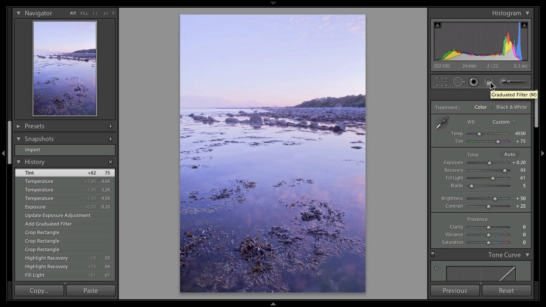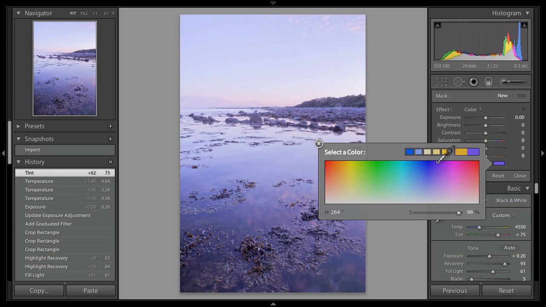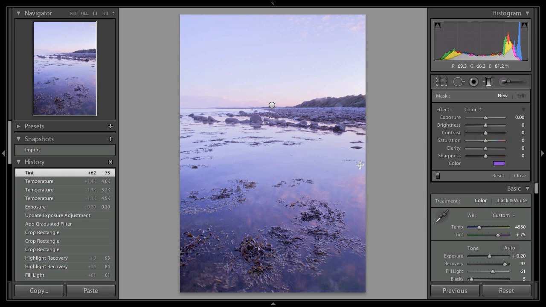I'm going to start off by adding a graduated filter to really darken the top of that sky up and add a lot of purple into this image. So with the graduated filter selected, I'm going to choose a color style edit, and I'm going to choose from here a purple, sort of that sort of purple, and I'm just going to let it be fully saturated, and I can back that off later if I decide that I would like to diminish the effect. I'm also going to let this push the clarity up by a lot, and I may as well just let it push a little contrast too.